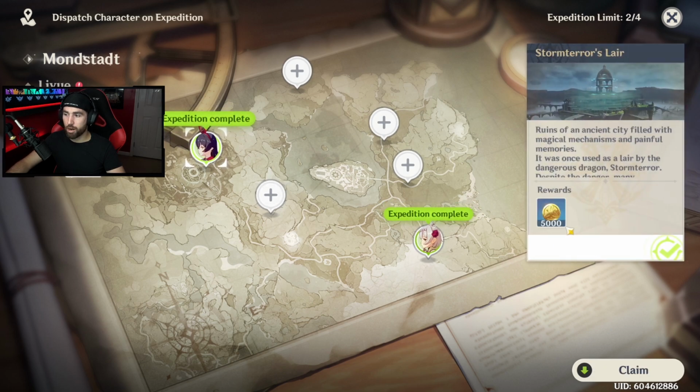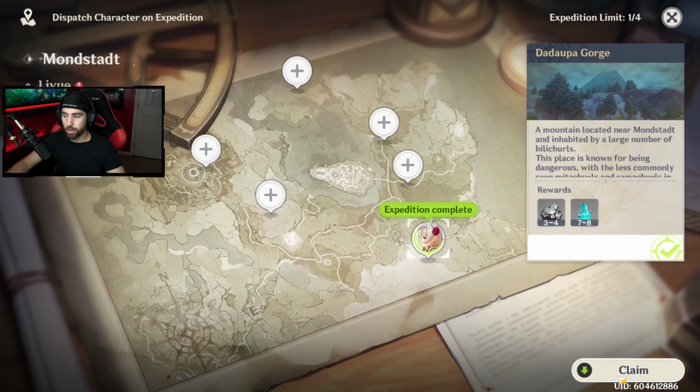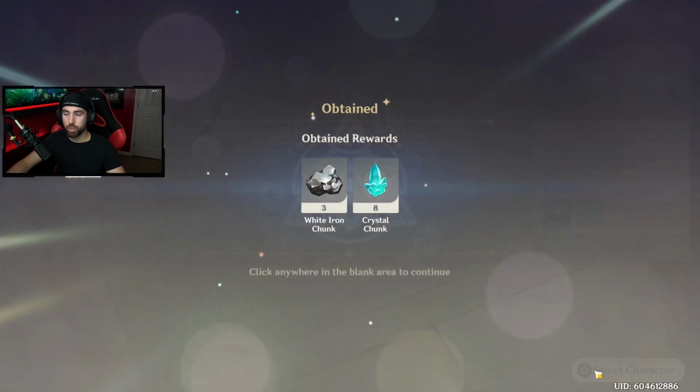Or even for instance here, I get a reward of 5,000 coins for sending her on an expedition for 20 hours as well. So just leaving some of those characters you don't use in these expeditions is going to give you a lot of stuff that you need later on in the game.